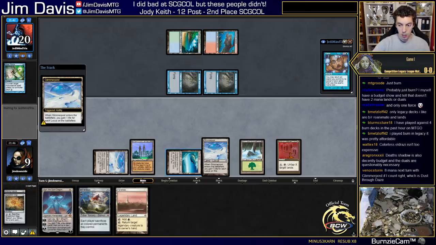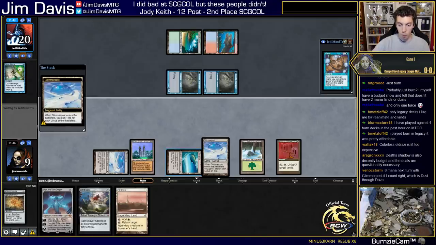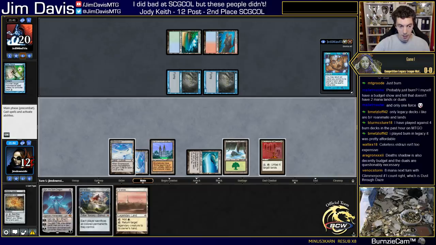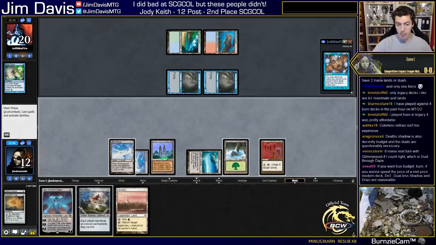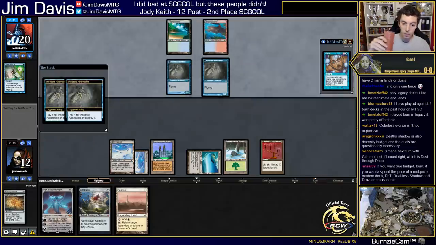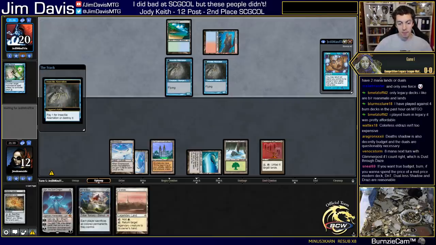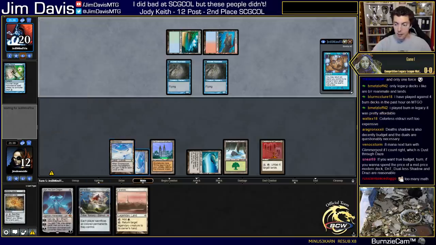All right, three. Tap this. Four, five, six, seven, eight, nine. Yeah. All right, I'm cool with this. Oh, I got Cloudpost. Played it tapped. I couldn't untap anything. Yes. All right. Glimmerpost is very, very good. Having one of your land combo pieces be a way to gain life is pretty sweet.